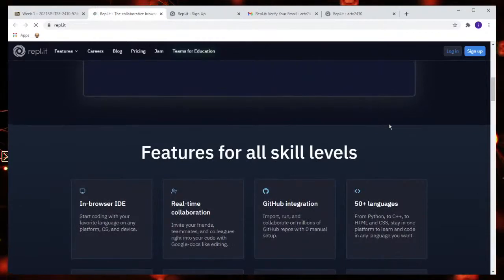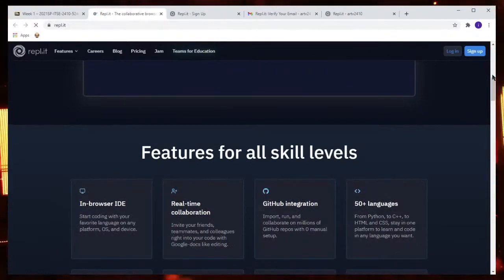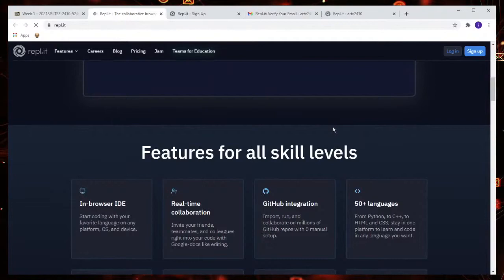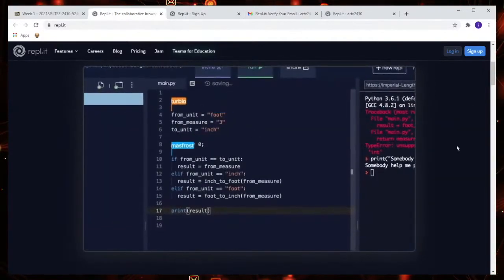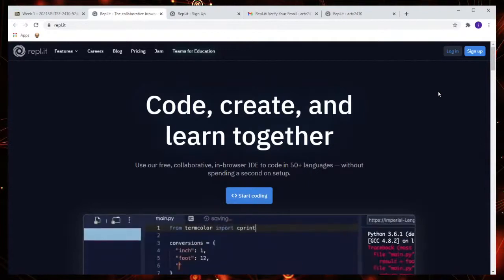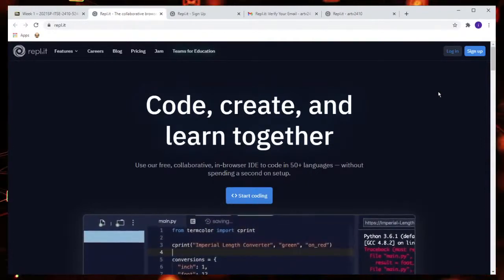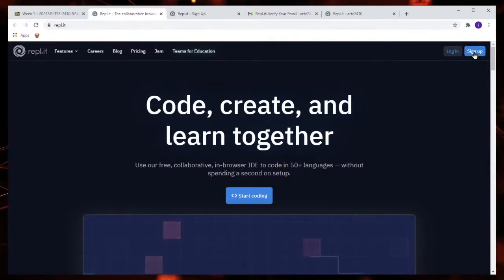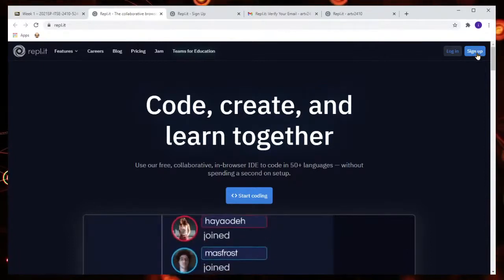programming, saving your files, and running. And this is where all the action will take place. You will be saving your code snippets and turning them in. If you don't have an account, and most of you probably don't, click on sign up to go in.